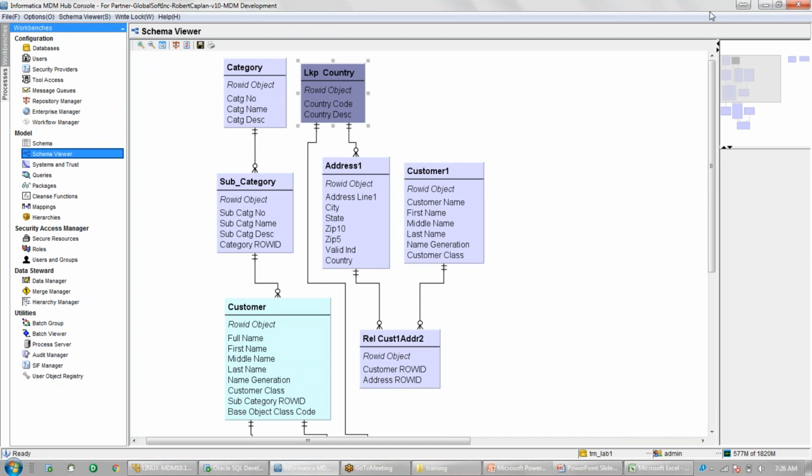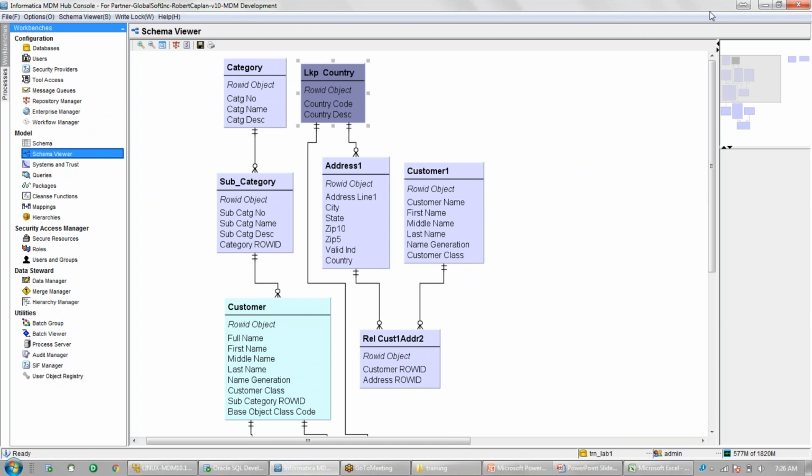So MDM actually holds only the metadata, or does it actually hold the real data? It holds the metadata, all the relationships and lookups are maintained in the metadata part. In the actual schema, only the tables and the data will be there. So everything is in one schema, metadata and the data also.